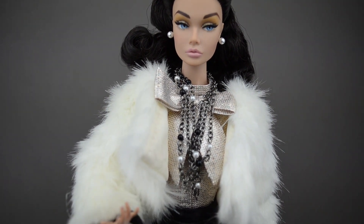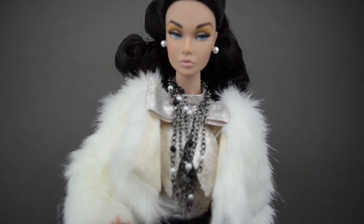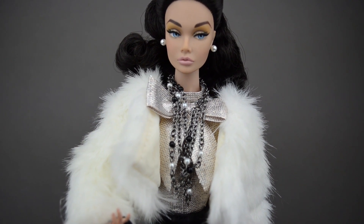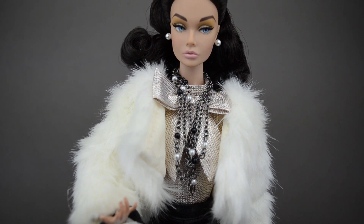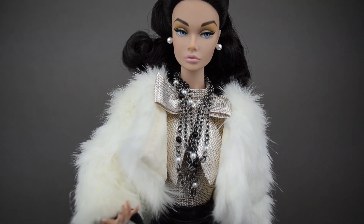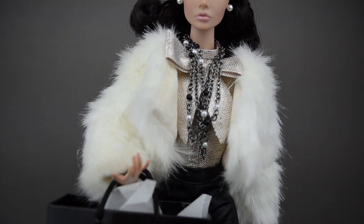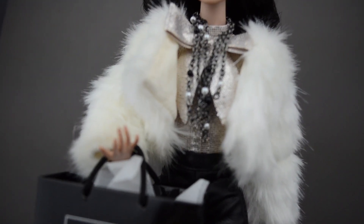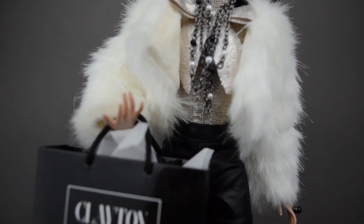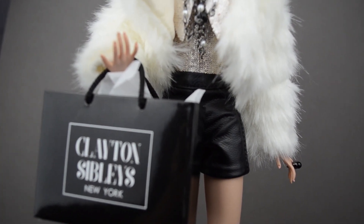Let's move on to the clothes. The clothes are stunning. I love the fur coat and the pearl necklace slash chain necklace — it's really cute. And the theme with the doll is really just silver, everything. I'm really excited because I haven't had pearl earrings for my dolls in a long time. The fur is faux fur and it's lined, which I think is so cute. And then the shorts are faux leather shorts and they're a really good fit. I feel like they're going to be really good for mix and matching.